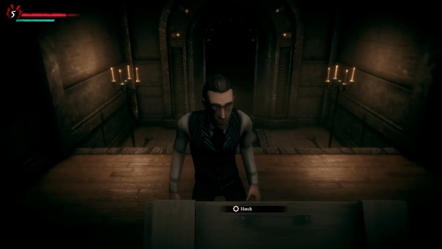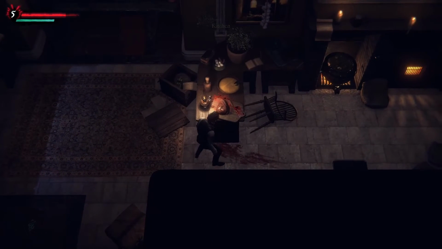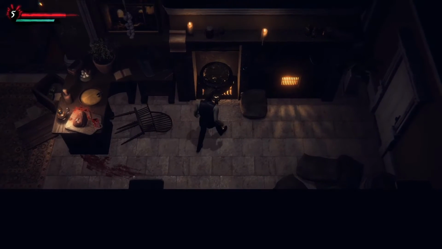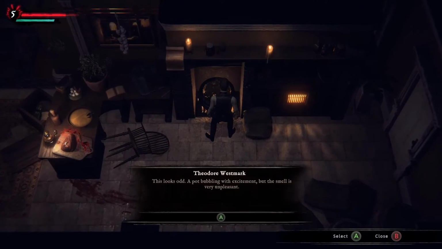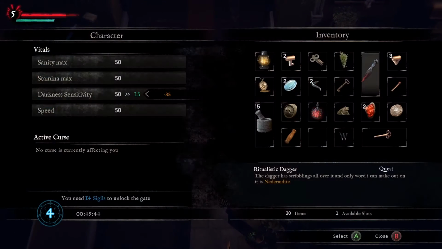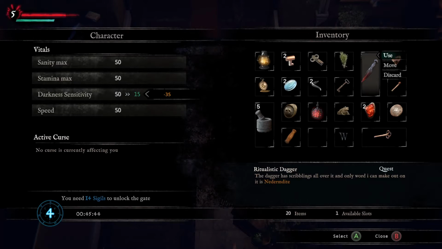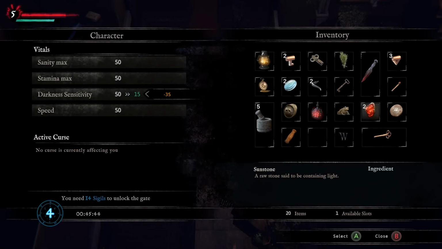Go to the kitchen. I doubt it will be anything of use there, but this looks... No. So I didn't forget anything, right? Ancient relic. Frog. Cannot use it. Cannot combine it with anything. Regain sanity by 40%. I'm good with that. Wooden handle.